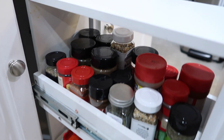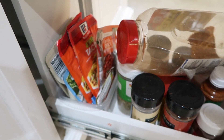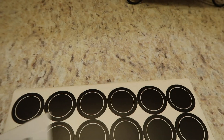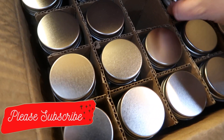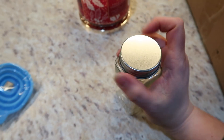The next project is my spice cabinet — oh my gosh, this space was such a mess and I'm so excited to show you how it turned out. I saw this project on Kristin Casper's channel and I've been wanting to do it for months. We used Christmas gift cards to purchase the supplies. It's so awesome because the kit comes with all the labels already included and even a pen, so if any of your spices aren't listed you can write them yourself. It also comes with a funnel that makes transferring spices from original bottles into the new glass ones super easy.